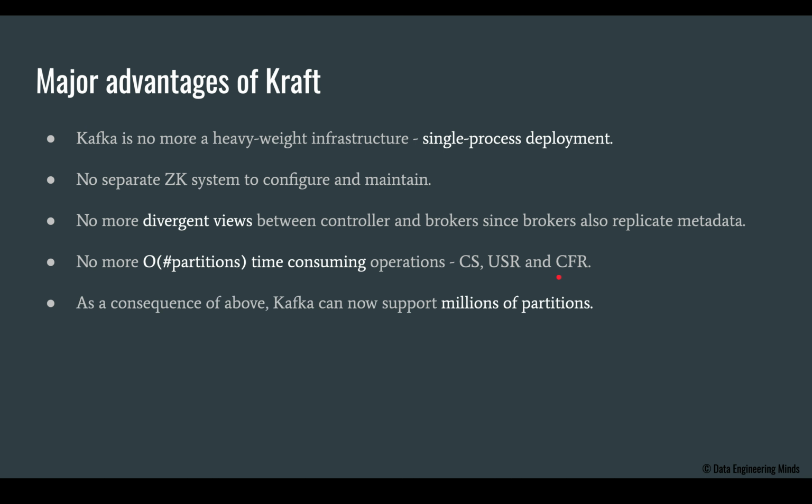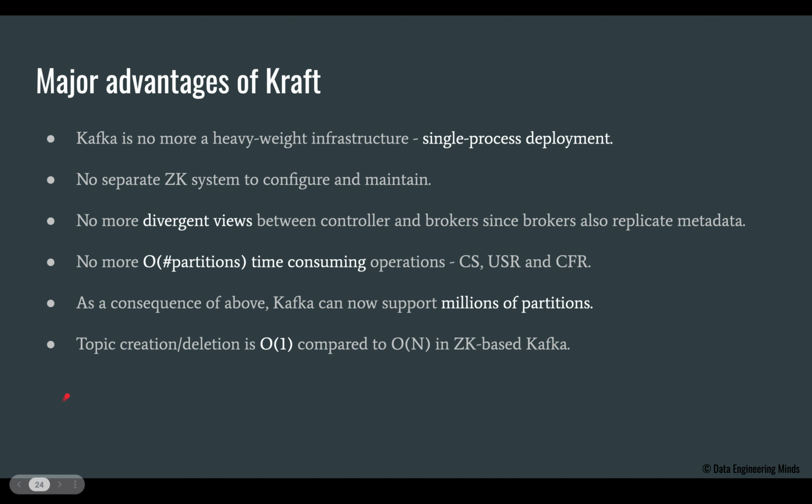As a consequence of this, Kafka can now support millions of partitions. One more important advantage of the Kraft architecture is whenever we are creating a new Kafka application topic or deleting an existing Kafka application topic, the time required to perform such operations is order of 1, because such operations just require an entry into the metadata topic.